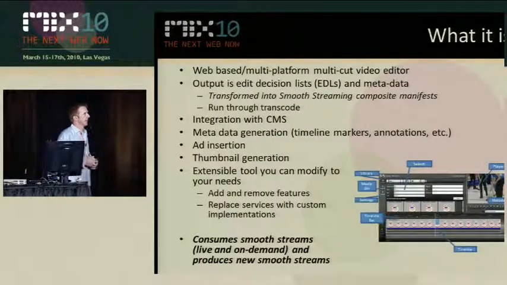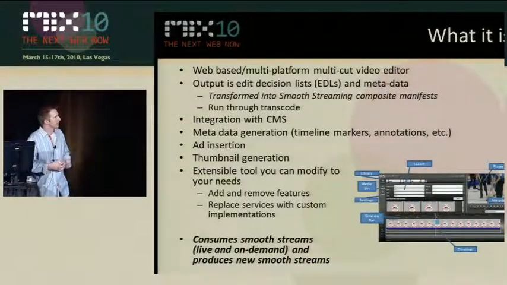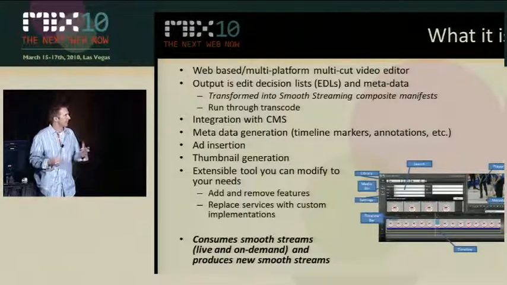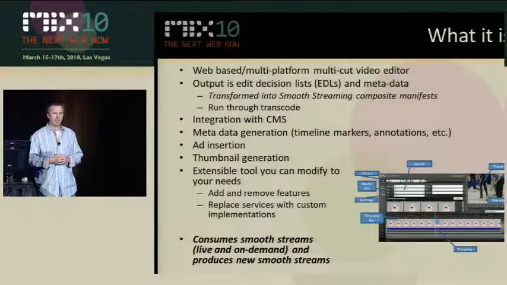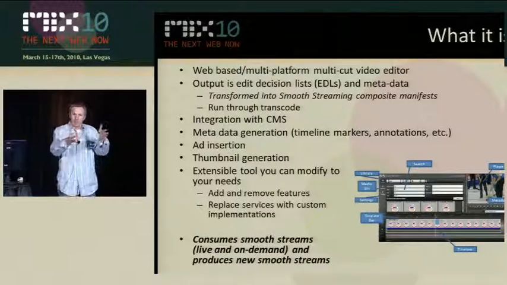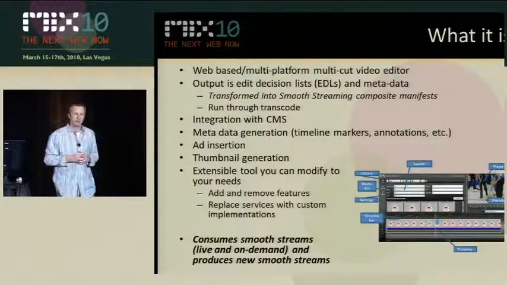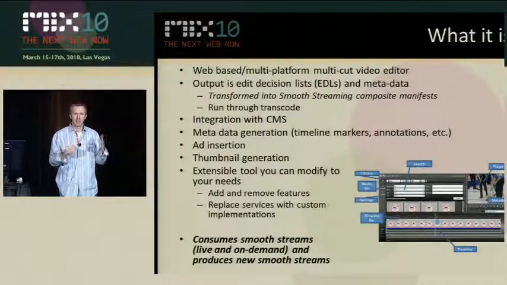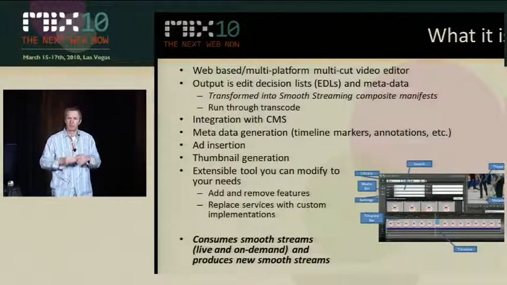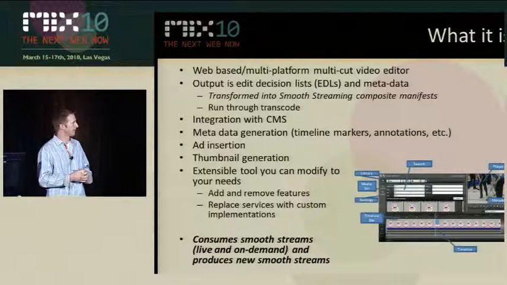So again, what is it? So we had the business needs, and here's kind of the requirements that we were driving towards. So first off, it's web-based. It's multi-platform. I think everybody understands that. Multi-cut. Now, what I mean by that is I don't just want to do a single cut. In other words, I don't want to reach into the live video of Michael Phelps' 100-meter breaststroke and just cut him out. I may want to assemble a multi-cut highlight like that hockey clip that I was showing, where I may show a goal from one stream, a goal from another, and a goal from another, and assemble those multiple cuts into a single asset.